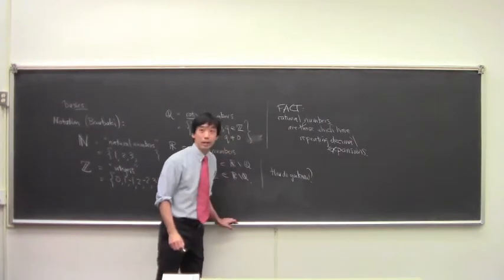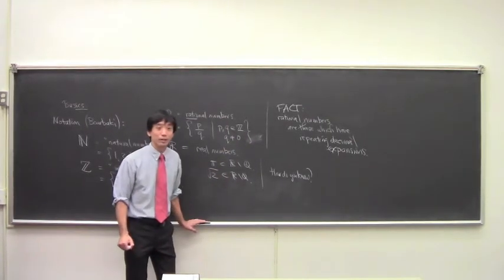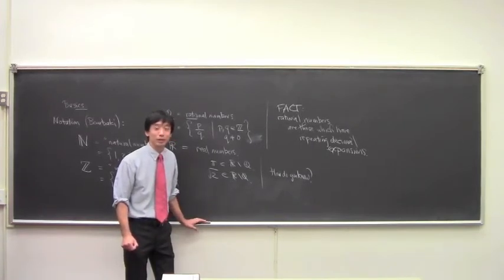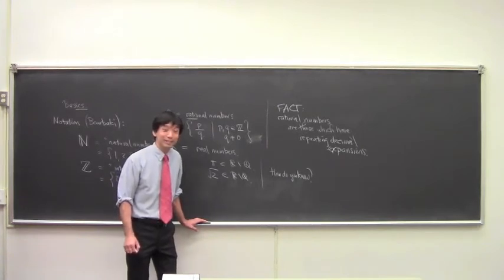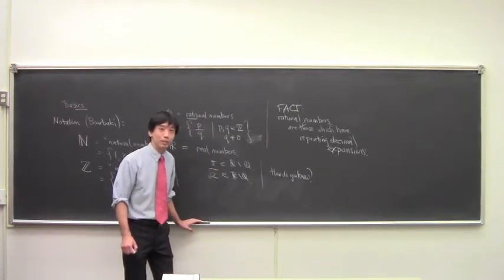Right. You could ask, how do you know this? How do you know that these things cannot be expressed as ratios? How do you know that the square root of 2 cannot be expressed as a ratio? Well, if you even try to put it in fractional form, I guess it would be 2 to the 1/2, and that's still not a ratio, I guess. So the question is, how do you know that there's no ratio that works for this?